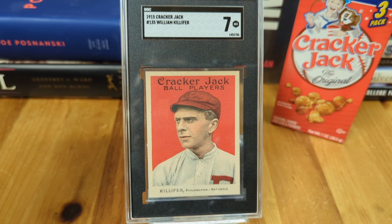So managed by Pat Moran, and they lost that World Series in 1915. But they were eventually traded together by the Phillies in 1917, at the end of '17 or early 1918. Basically, Baker, the Phillies owner, they played in the Baker Bowl, which apparently was one of the smallest bandboxes, maybe the smallest at the time in the National League anyway, especially in right field. Small dimensions. So basically, apparently Baker needed the money. Similar, I guess, to a couple years later, the Red Sox owners selling Babe Ruth essentially to the Yankees.